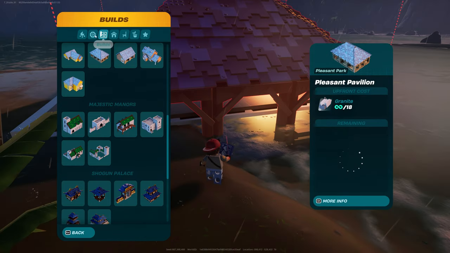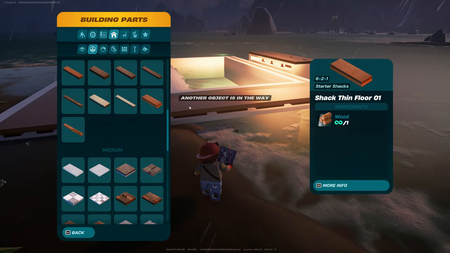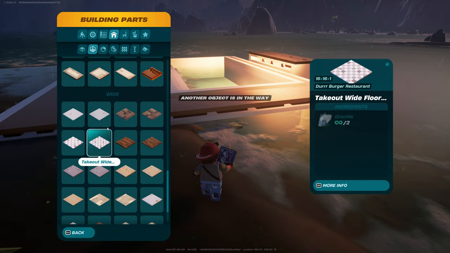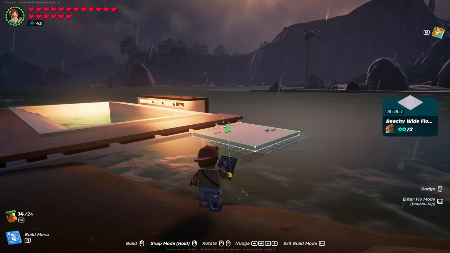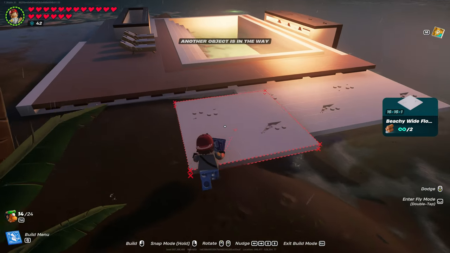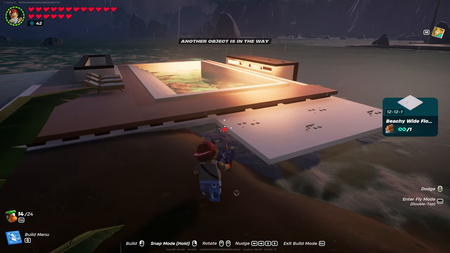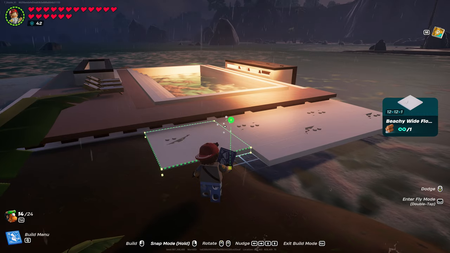Let's see, floors. Sorry if you hear that dog barking, guys. I'm gonna go full floor for now. Not sure if I need to, but I'm going to. Might have to go two. I know two wide for sure. Let's see, how wide is this one? Perfect. Right? Yeah.